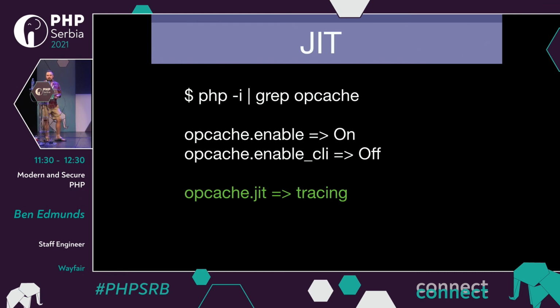The JIT can lead to pretty noticeable performance gains for the right type of application. The downside is that applications that benefit from the JIT aren't usually ones that we write in PHP. There are things like machine learning or big data, graphics manipulation, things like that. What this does, though, is really open the door for new types of applications to be written in PHP. We can really do machine learning applications in PHP now that we have the JIT.